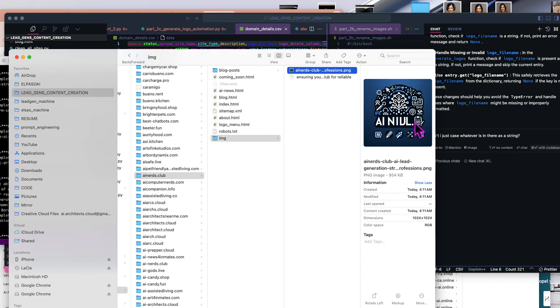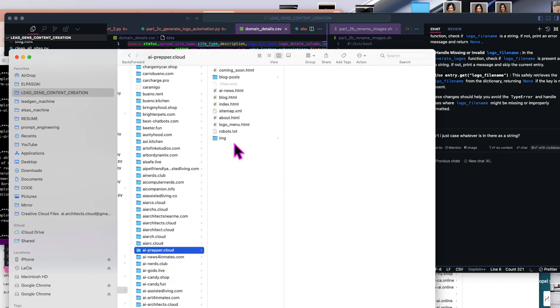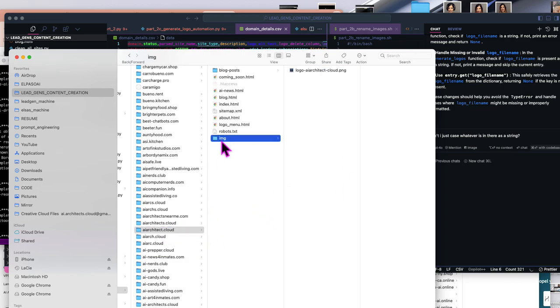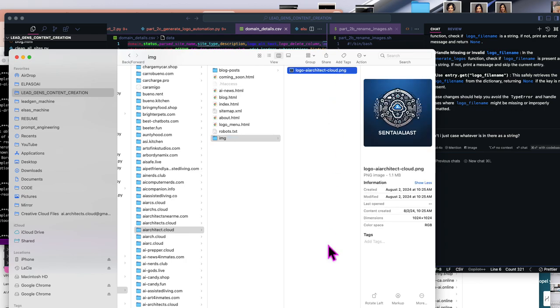So I would rather have a weird looking thing like this that is still picked up by the AI search engines, even if it doesn't come up perfectly for me as a human reading it, because this really is for the search engines to be able to recognize what is behind this, right? So what we're trying to do here is make sure that the search engines are recognizing the images.